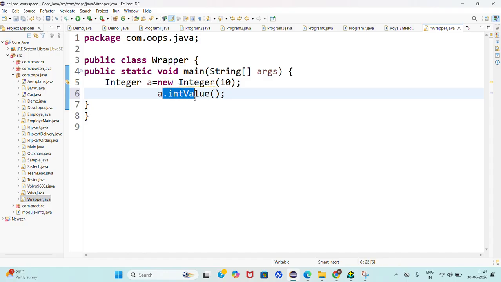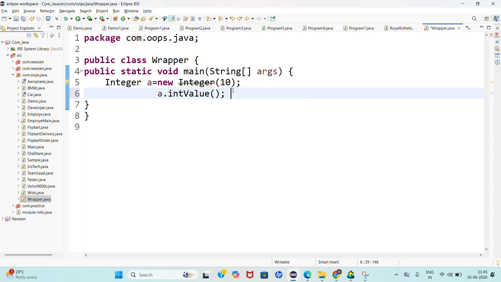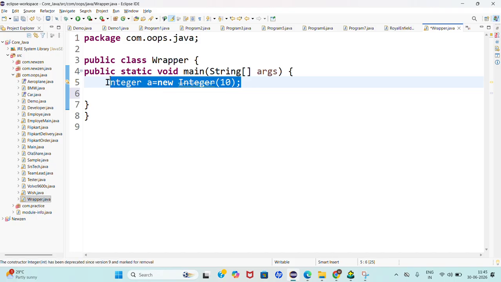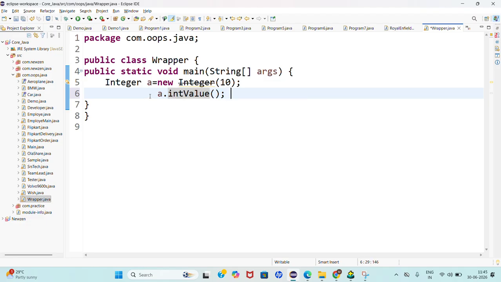Okay, it will return a value. Which type of value will it return now, int or Integer type? Observe very clearly, it is already an Integer type. Integer type I'm converting to which type here? Int type. So tell me which type it will return the data. Int type, right? So tell me now, here I want to store in an int. Okay, int i is equal to, I'm taking.